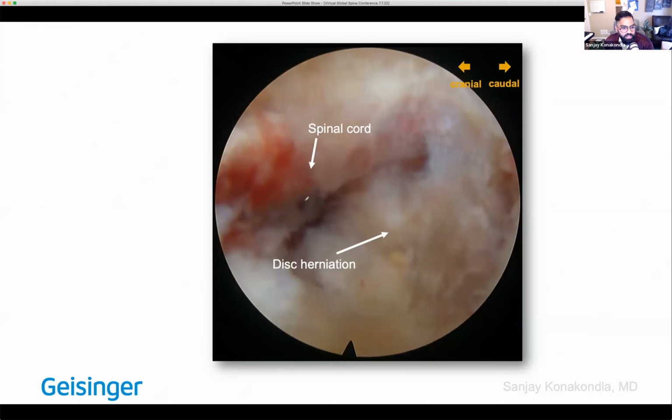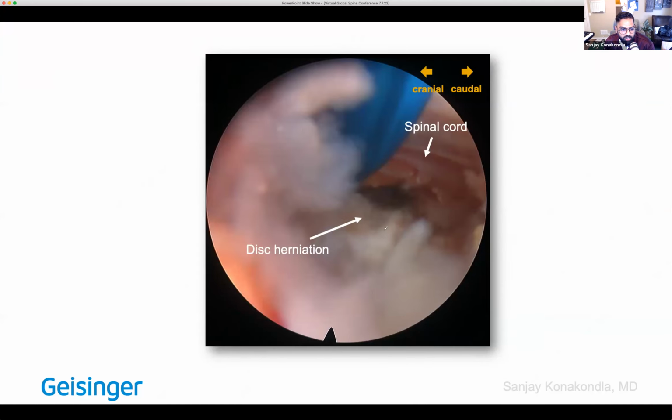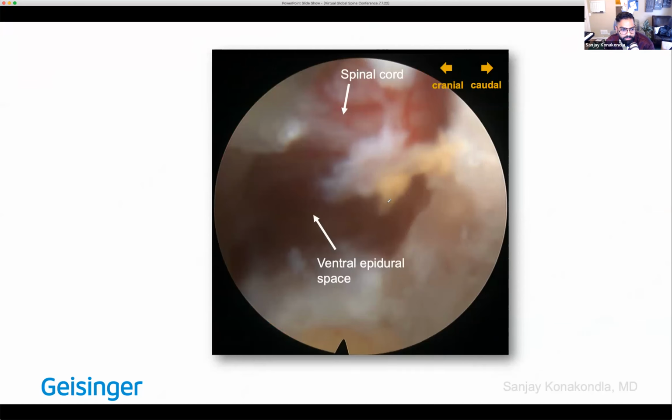So, after you drill out the SAP, you start seeing some spaces, right? Epidural space here, spinal cord behind, some remaining SAP here, and you see this disc herniation. Okay, nothing unexpected, no surprises there. As we remove the disc herniation, we start seeing more space ventral to the spinal cord. So the spinal cord is going at an 11 to 3 o'clock trajectory there. Disc herniation starting to get resected, starting to see space ventral to the thecal sac there. And as we remove more bone and more disc, we get more space in front of the spinal cord. Again, same orientation, that's where it is.